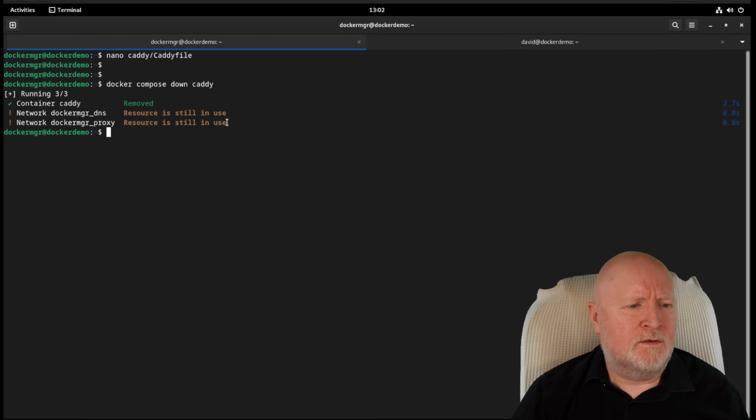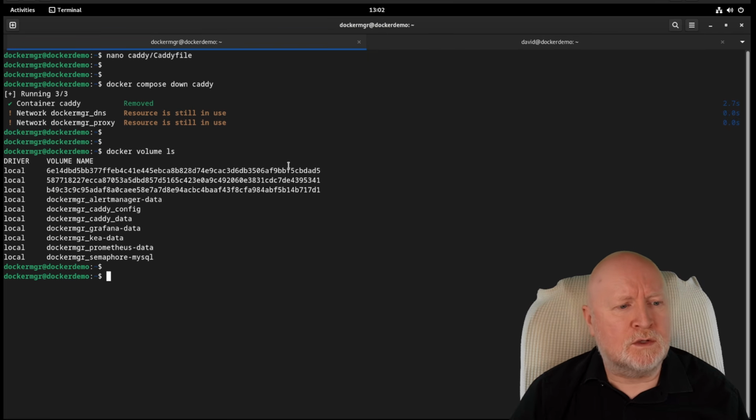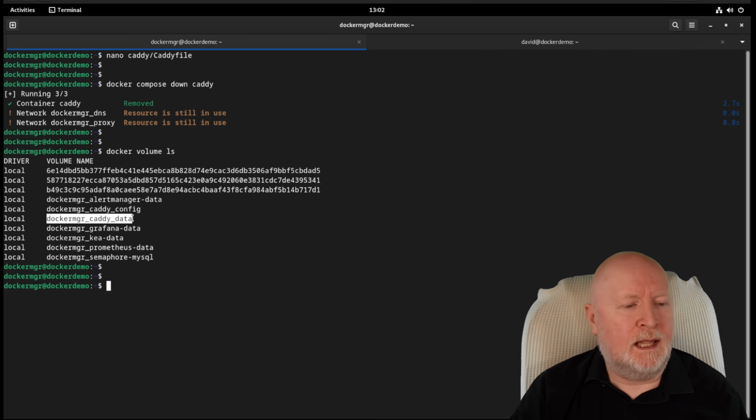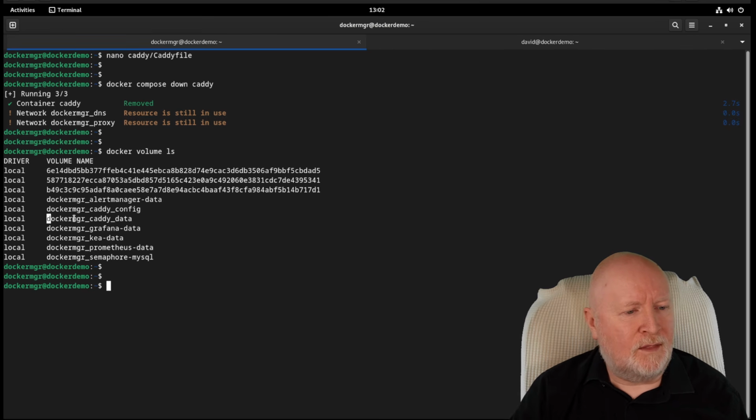It's connected to some networks for me, but it's going to leave those up and running. Now, what I want to do is to actually delete the data volume. Although I know what I've configured in the Docker compose file, I'm going to use docker volume ls to list this, because what it actually does is prepend the name of your Docker user to that volume. So that's the actual volume I need to tell Docker to delete. Although that's what I've told it I want within the Docker compose file, that's the actual name of the volume I need to delete.